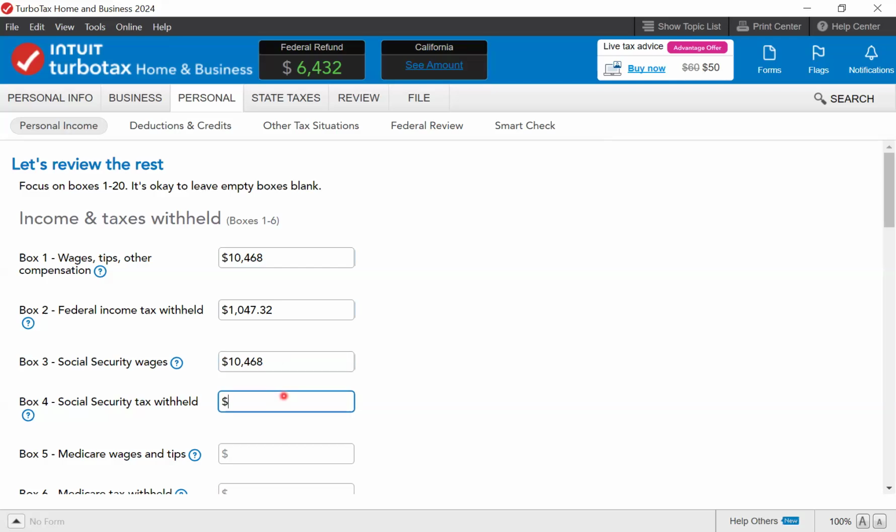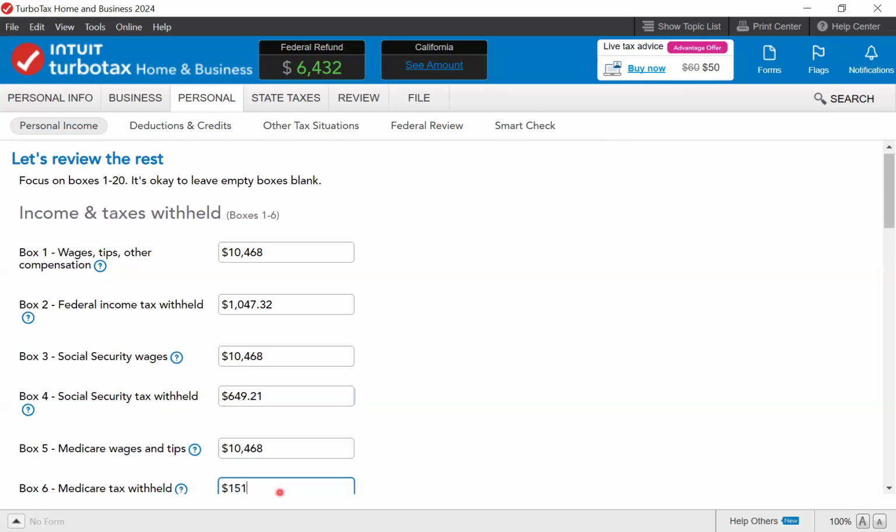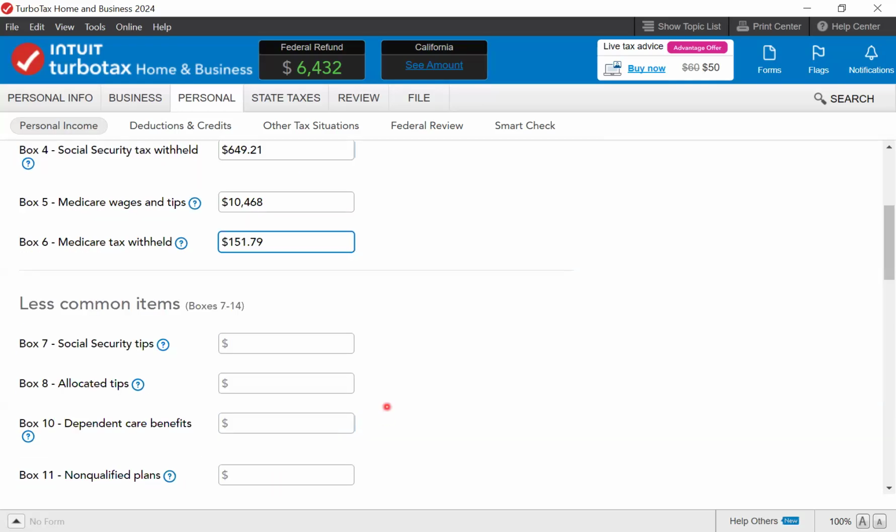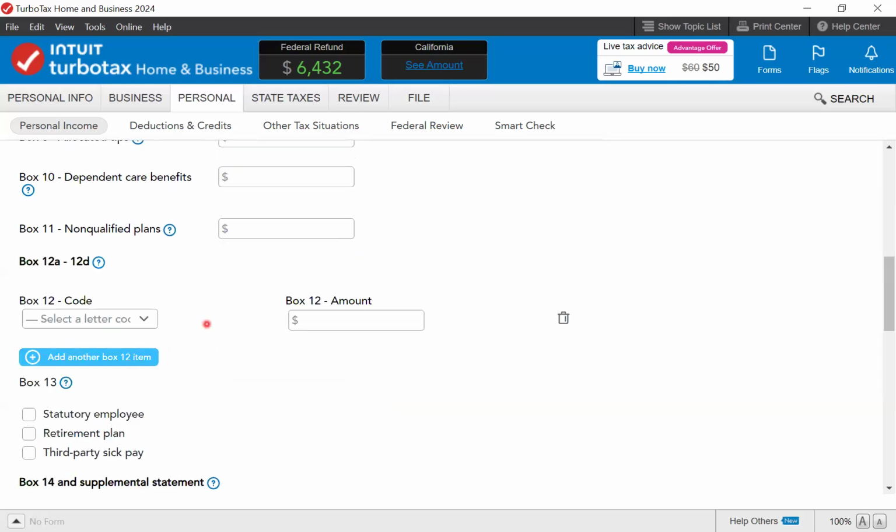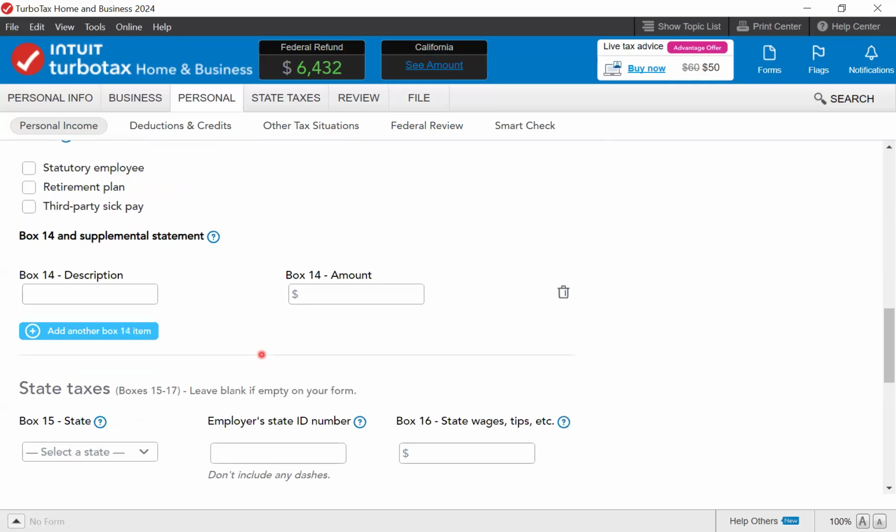And again, this is the customer point of view. This is what you would be entering in from your actual document. And let's see, 649.21 is Social Security, same thing for Medicare. And see here, that was 151.79 according to the W-2. No Social Security tips. So nothing in boxes 12, 13, none of those apply.